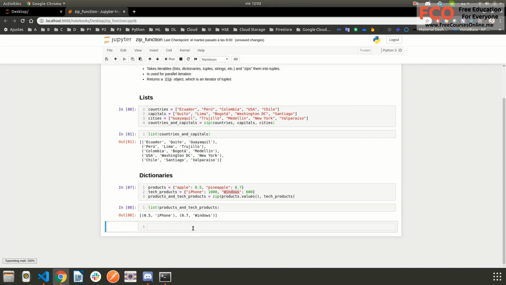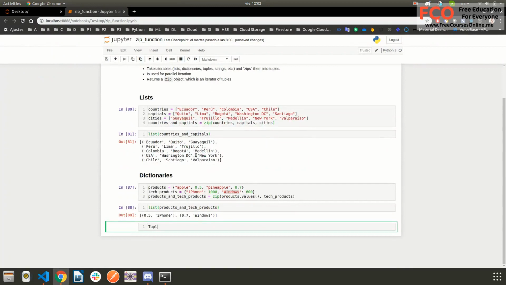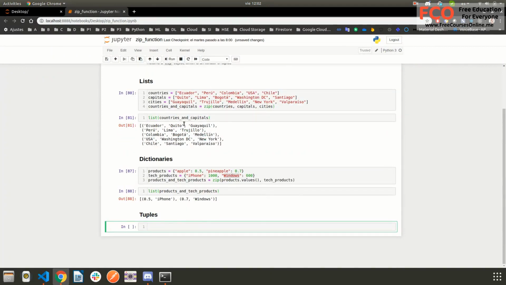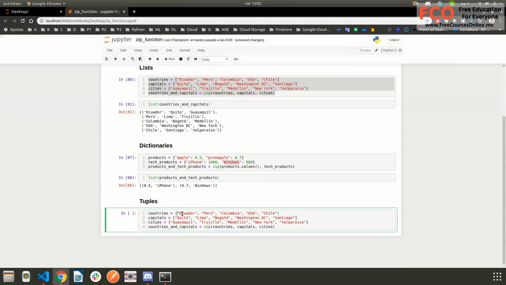Now let's see what happens with tuples. Well, you can actually guess it's the same thing here. So I'm going to actually copy and paste this, but instead of these being lists, I'm going to change them to tuples.